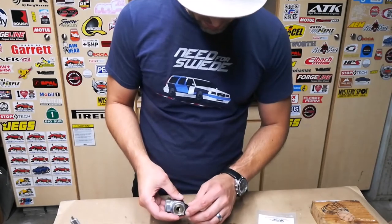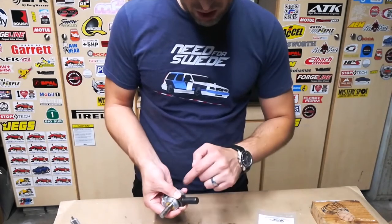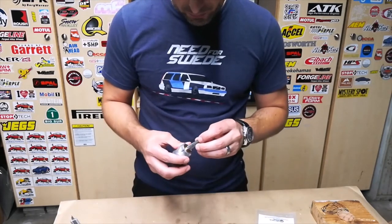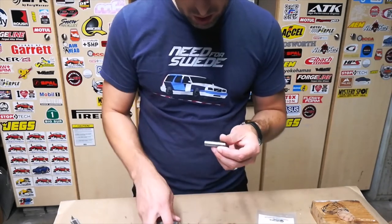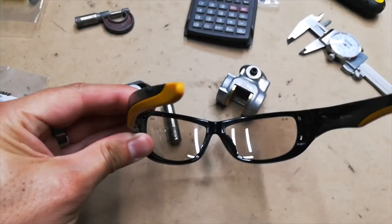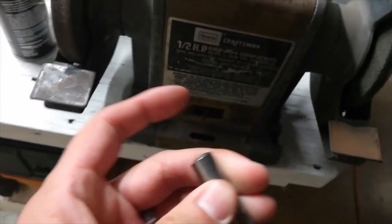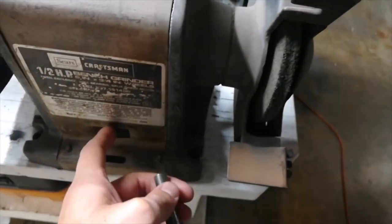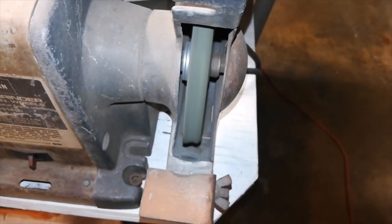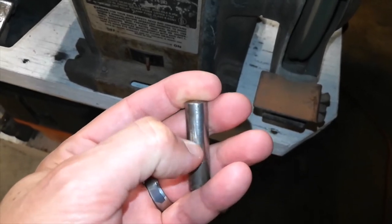So we're going to go ahead and try to press this shaft back in here with all the parts and the shims. First, we got to clean up this shaft a little bit. You have to tap it in here, and there's a couple burrs in here that we got to polish out first on the grinder. Eye protection on. I said grinder earlier, but I actually meant buffer. Gotta get rid of this little burr here I can feel with my fingernails.